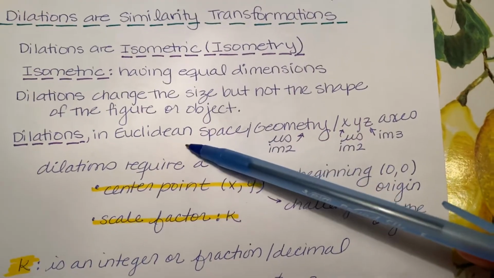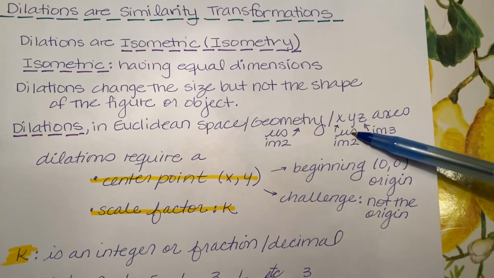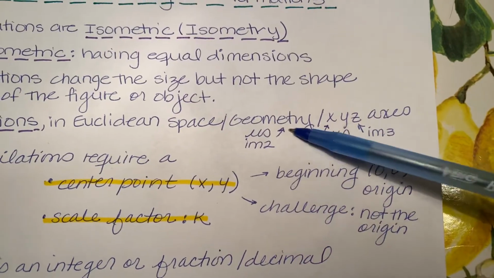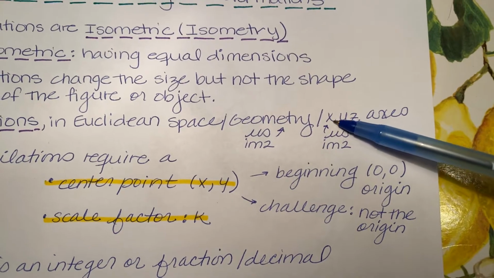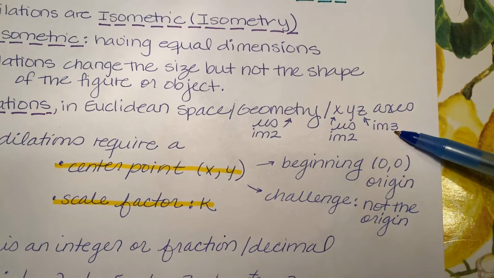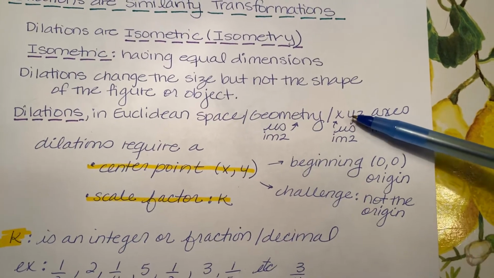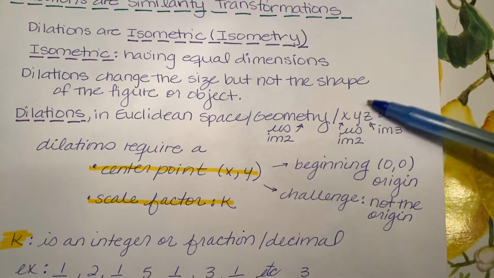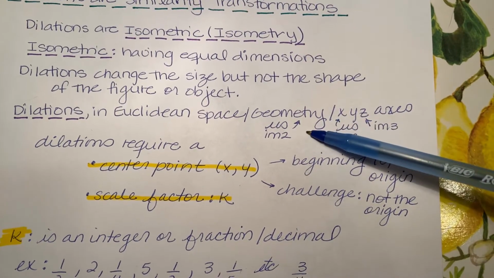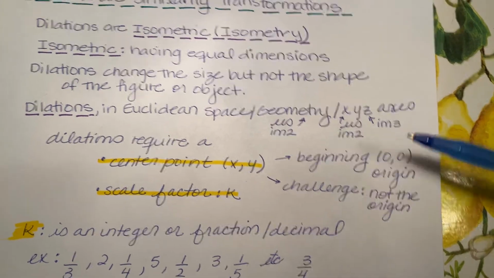Okay, dilations in Euclidean space, which is geometry, which is the XYZ axes. Okay, we are geometry, right? This is kind of what we're going through. Us, Integrated Math 2, we're dealing with the X and Y axes. Z, you will hit in Integrated Math 3. Okay, so like I said, you want to use this online learning to master your algebra and your geometry, because in Integrated Math 3, we build off of it. So you don't want to be struggling in Integrated Math 2 or 1 information, and then all of a sudden it's just piling on top of you, because it's really rough.